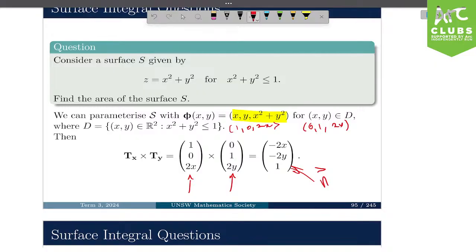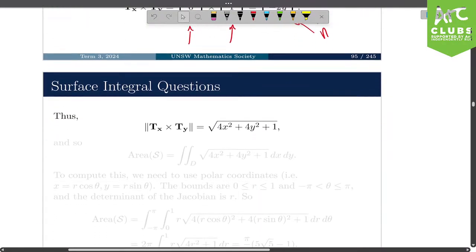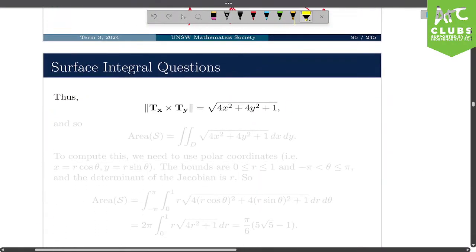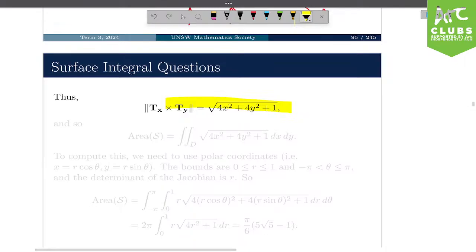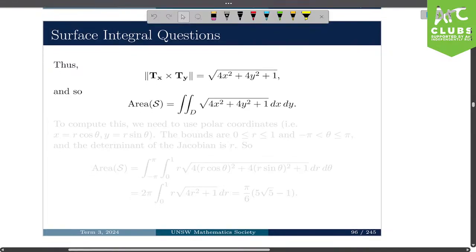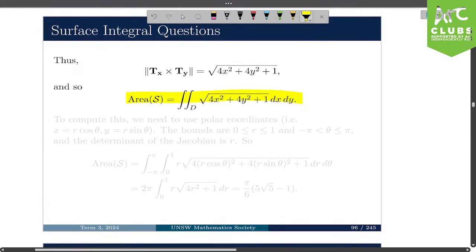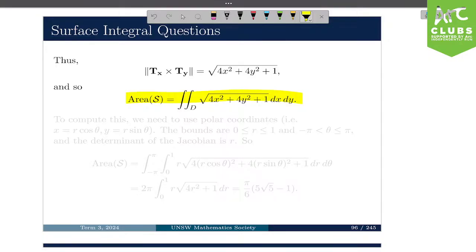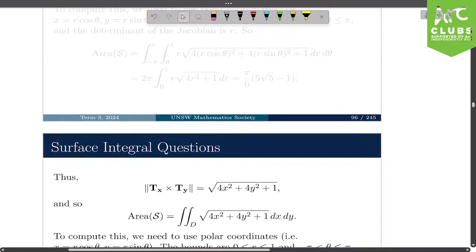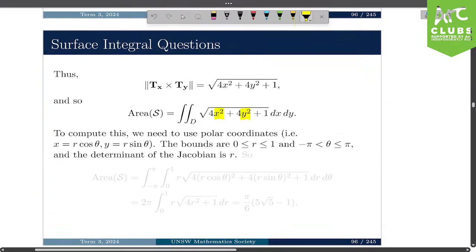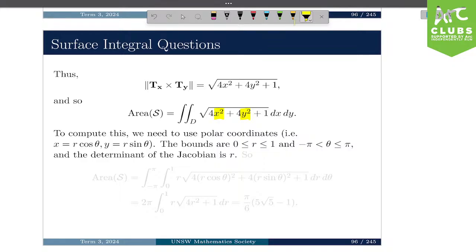So now we want to take the magnitude of this vector, right? We just take the standard Euclidean norm, and it gives us this thing here. Okay, so this doesn't look too great. So this is what our integral becomes by substituting that in, using that formula we saw before. Now, unfortunately, we have to apply a polar coordinate substitution because we've got this x squared plus y squared, and our region D is a unit circle, so naturally it lends itself to a polar coordinate substitution. So we just apply the Jacobian, and we have these bounds.